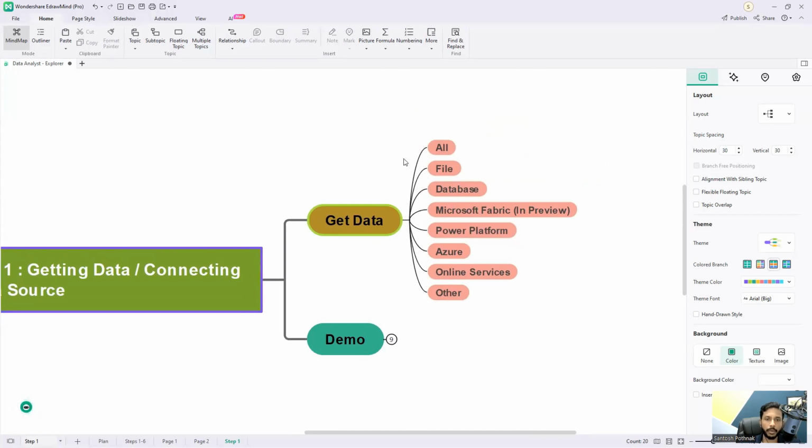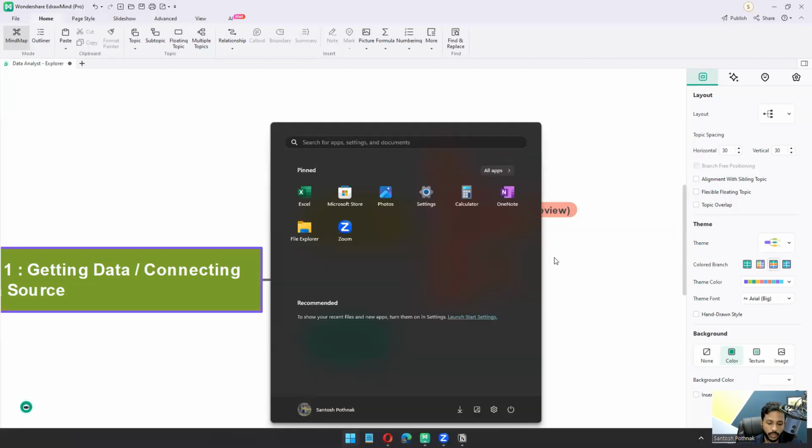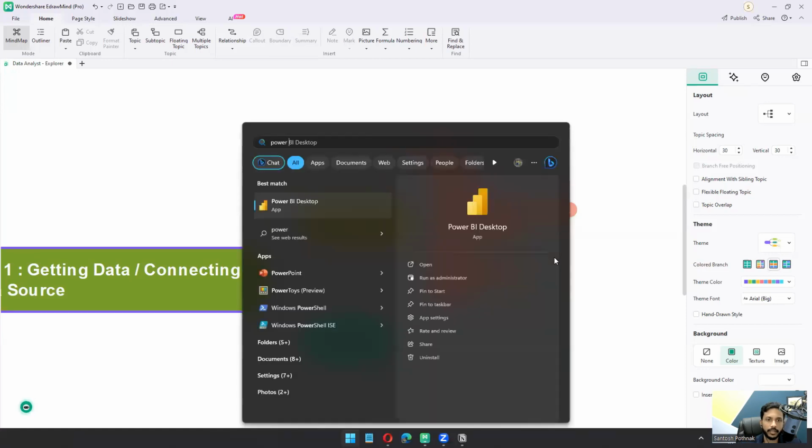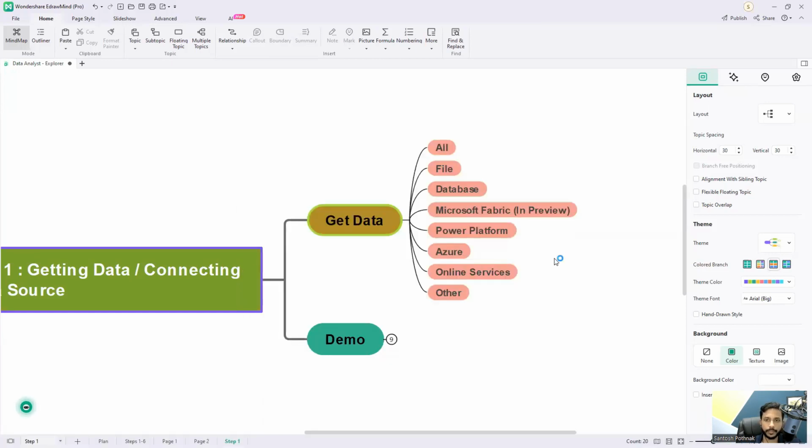So we have an option in Power BI Desktop to go to Get Data, where you see all these options. Okay. So the very first one is All, which categorizes all of the data connectors that it allows us to connect to. And then we have a segregation of each connector. Say, there's a file category. In the file category, again, we have multiple things. We'll just go through the live demonstration so that you'll get a better understanding. Let me open Power BI Desktop.